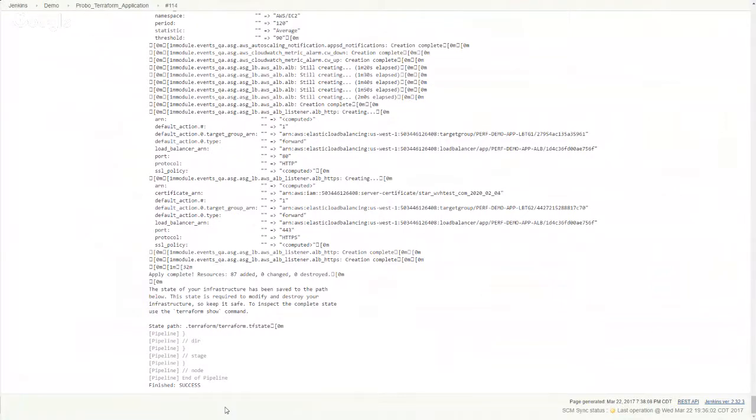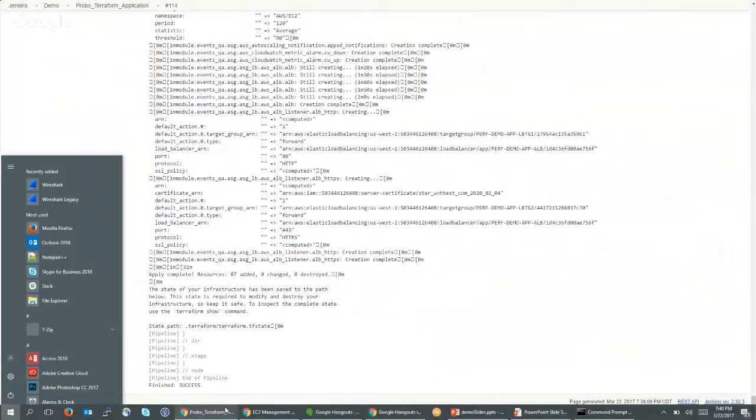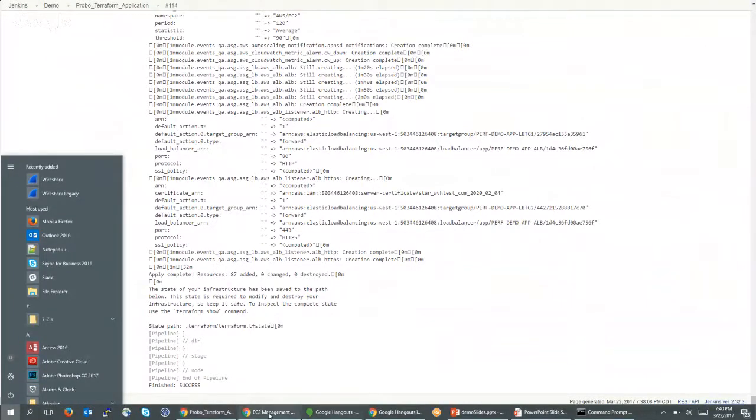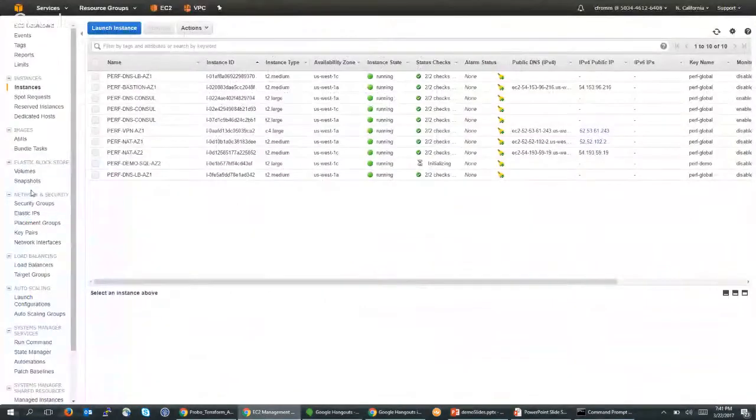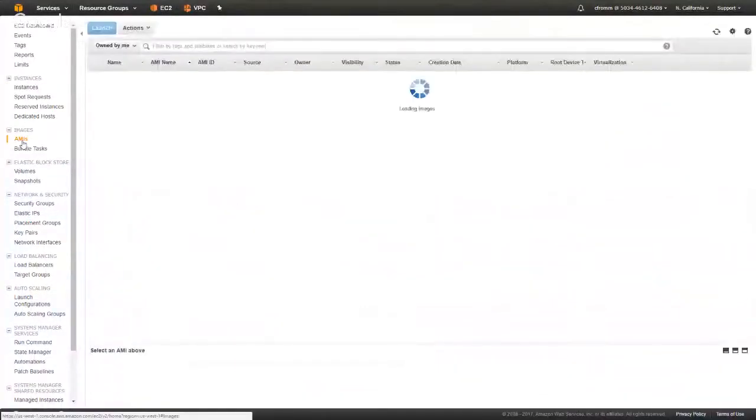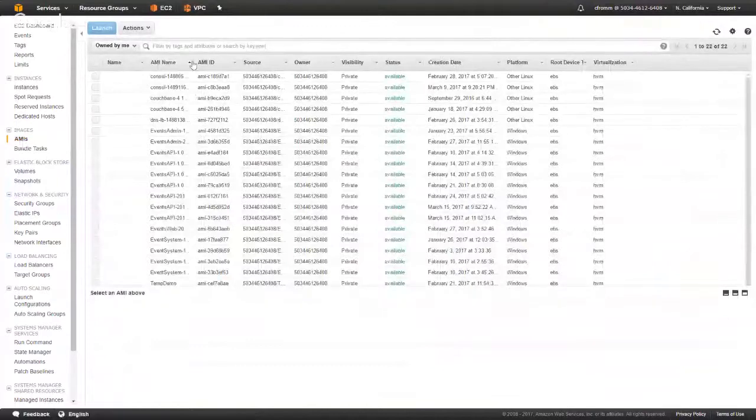because those aren't automated builds. For Couchbase, we're using that gold image for Couchbase until our Couchbase engineer says, "I want a new image of Couchbase." So flip over to the AMIs for a second, and you can show them. So you can expand that name out there, and you'll see a change in version numbers.